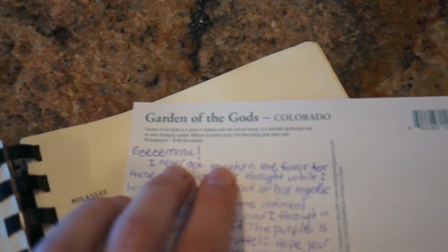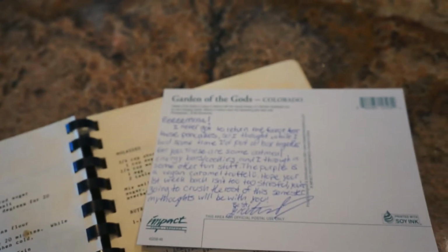Her name's Emma, but I call her Emma because whenever we were in high school and we were in a crowded room, I would be like, "Emma, Emma, Emma," and she would never respond. And then I'd be like, "Emma," and she'd turn around right away. So it just became her name. And then I signed it, surprise, surprise, Best, Gretchen.